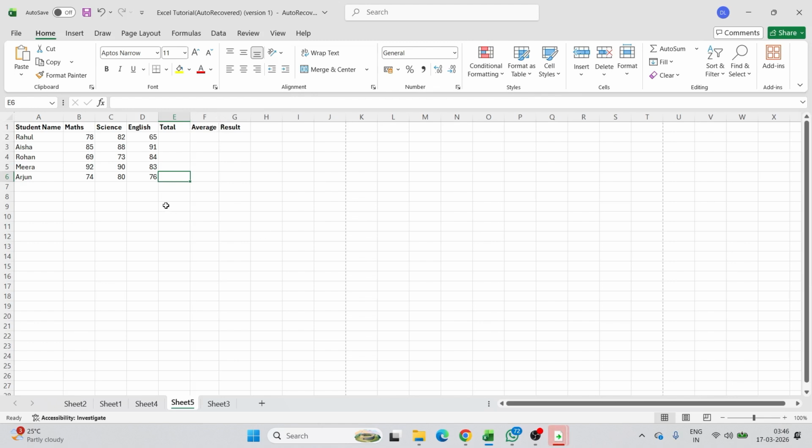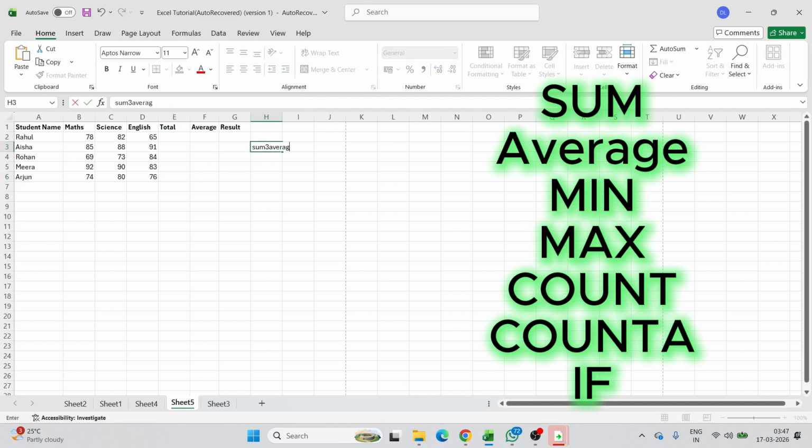Now that we have created our dataset, we are ready to start learning Excel formulas. In the next lesson, we will use the same dataset to learn some of the most important Excel functions, which are sum, average, minimum, maximum, count, COUNTA, and if.